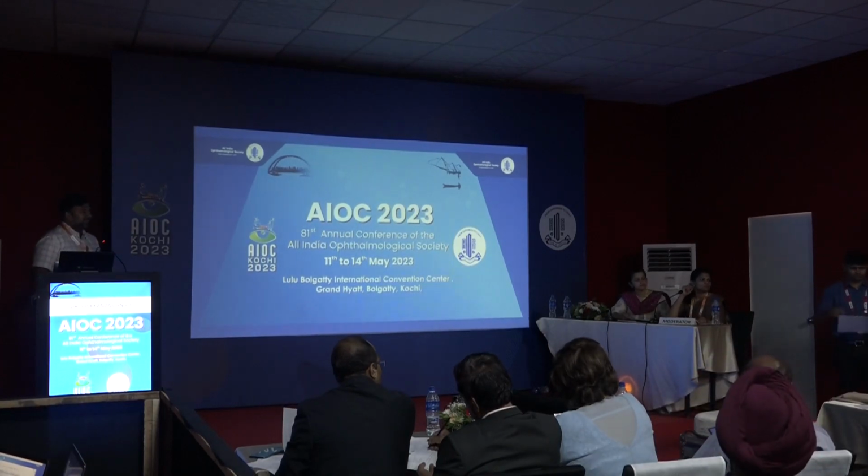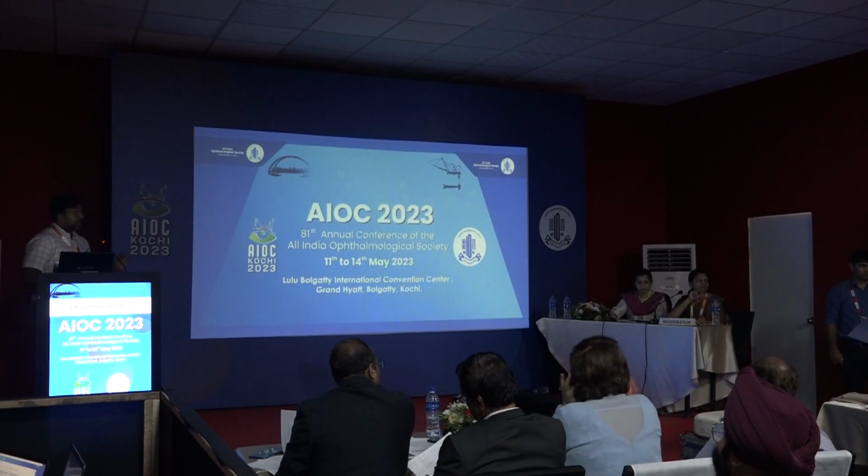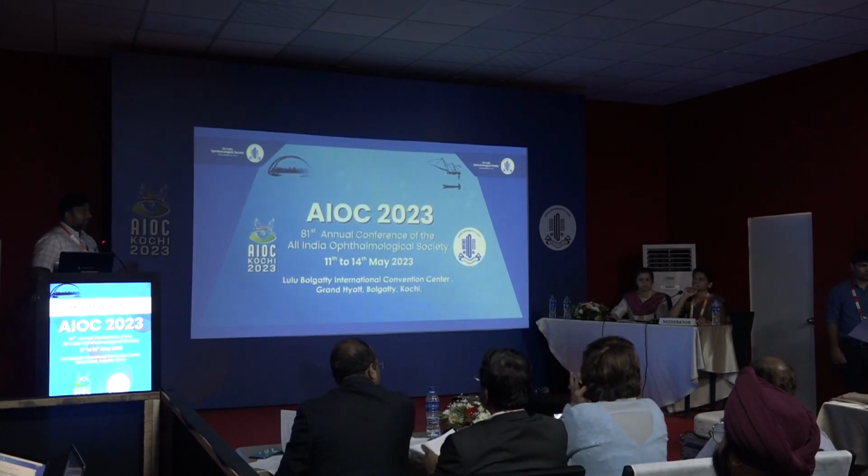Excellent presentation, Vivek. I know you're a very big fan of Prolene and flanges. See, if you're doing something like an iridodialysis, you need not really pull it up and make it very tight. Yes, because some amount of redundancy is acceptable. It's a little bit loose. We're not supposed to pull it.